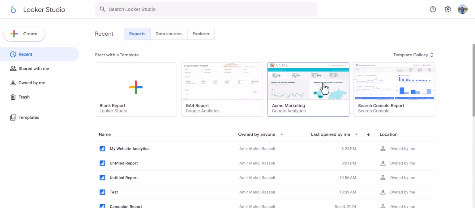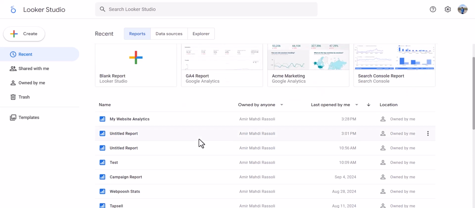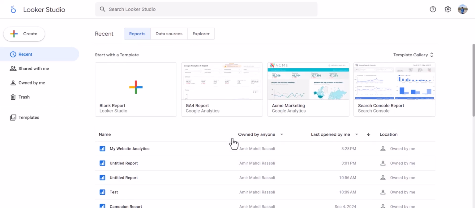As you can see here, we've got some other templates that can be utilized. And this one has been especially designed for GA4 reports. And here we've got some other Looker Studio reports that can be viewed by you, or created by you, or some other people. Now, it doesn't really matter what we've got here because it's not that important. The only thing that is really important here is this blank report button in order to create a new Looker Studio report. I just simply click on this one.